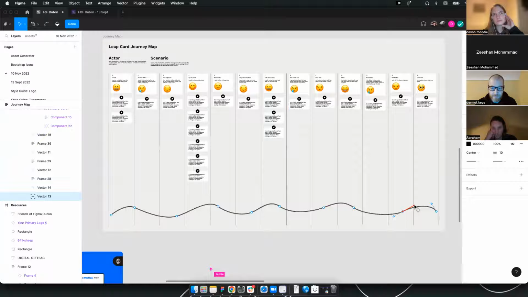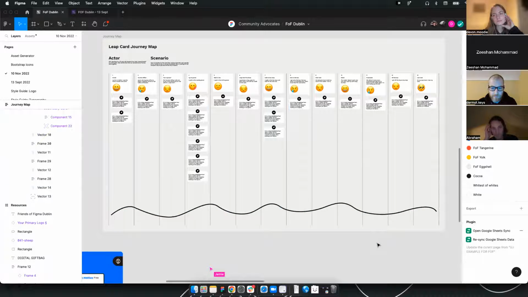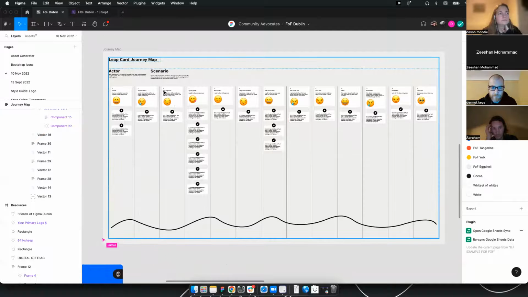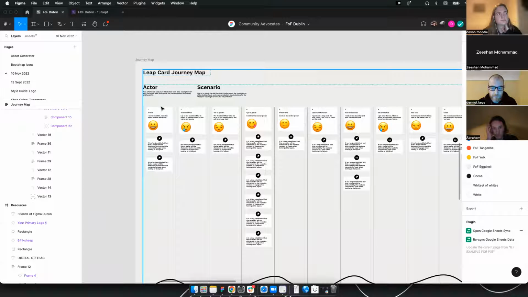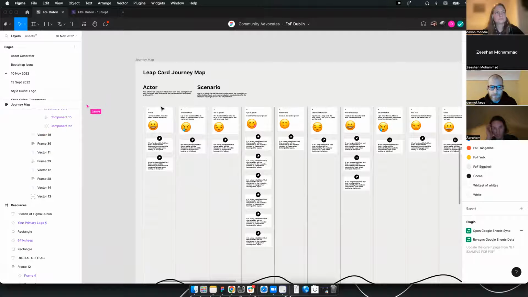I mean, look, the truth of it is, you don't really need to be this fast when you're doing something like this, because it's going to take you a month to get this data. The example that we have here is far too simple for a real customer journey, at least in terms of nuance and detail. Even for something as simple as just go get a leap card and then lose it because you're an idiot. That's a very tiny journey.